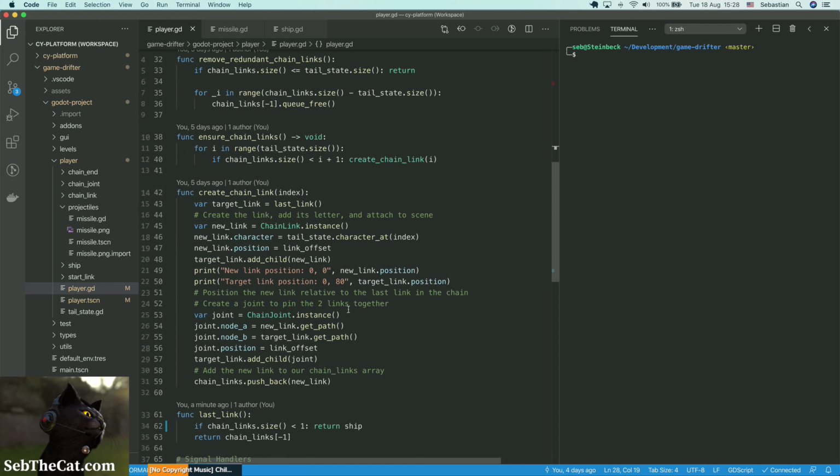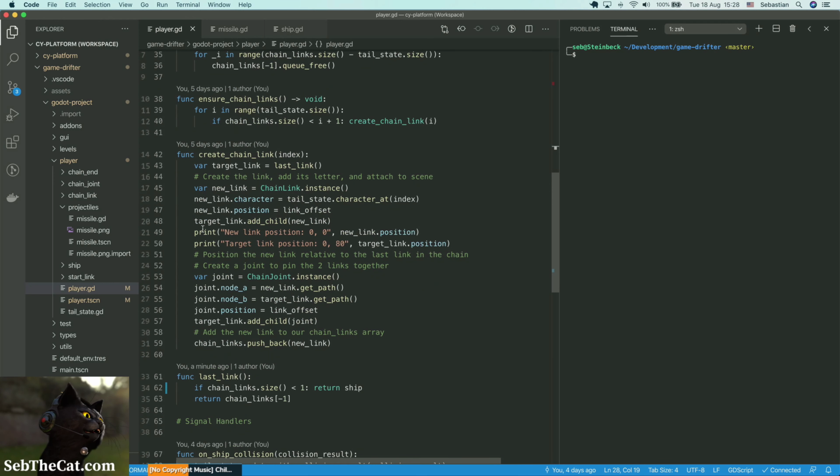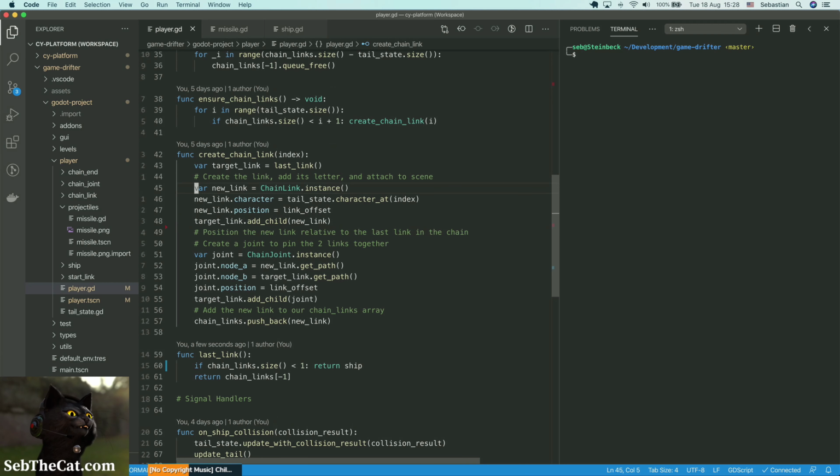I think that weirdness is actually just a symptom of us nesting. So let's run through this create chain link function. Okay, so that's kind of wrong.